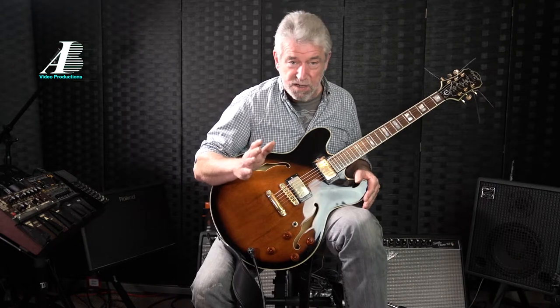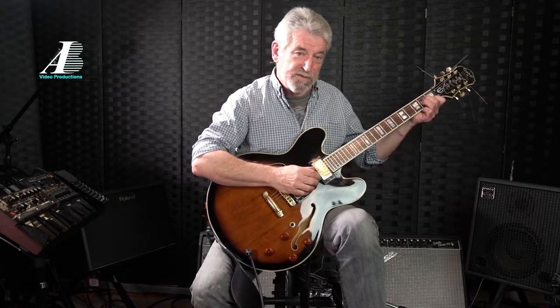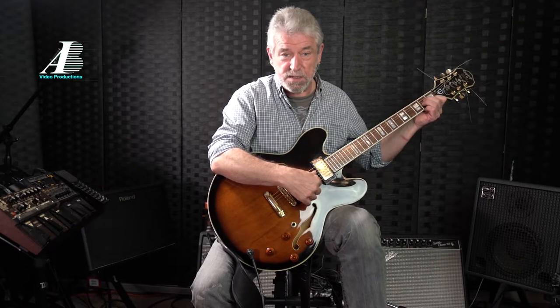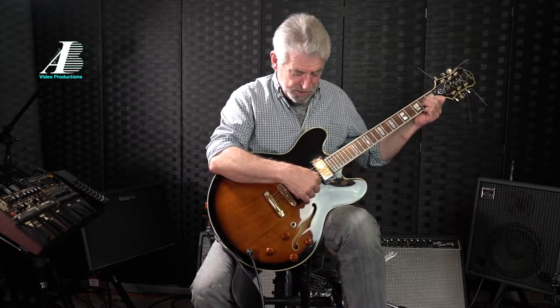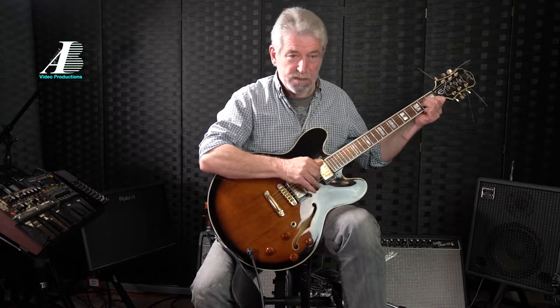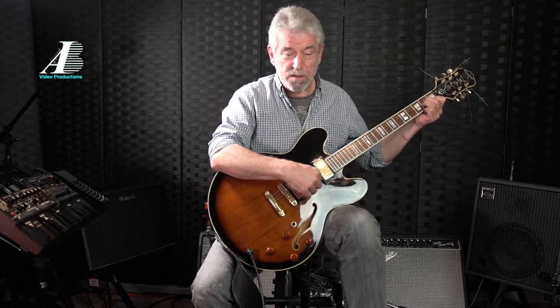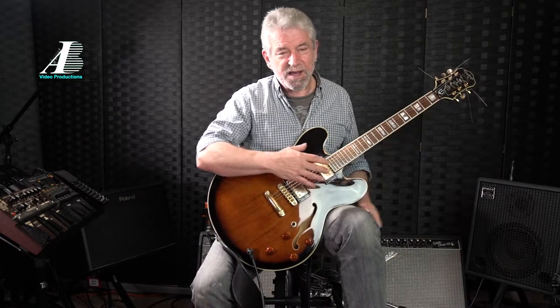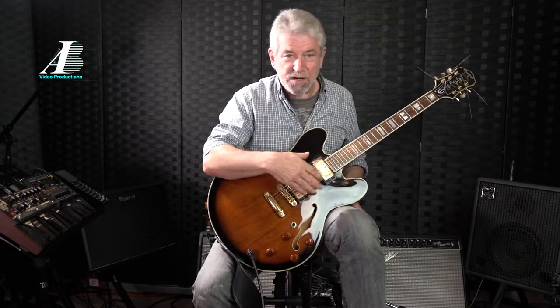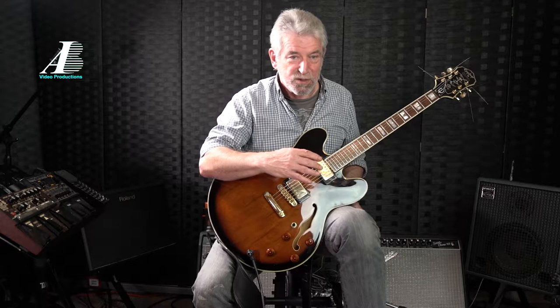We're nearly at the end now — we're just going to talk about the right hand and do a basic arpeggio. We'll get into more involved stuff later: bossa nova, swing, all that sort of thing. But for the basics, just to play these chords and get used to the turnaround: A minor chord, play an A bass with the thumb, then let the thumb move onto the D string and play that too, then the three trebles — just the three fingers. So you get: thumb, thumb, one, two, three. The hardest thing about this is trying to keep the right hand up. Learning to be a fingerstyle guitarist takes quite a while, so don't be hard on yourself — it will come.